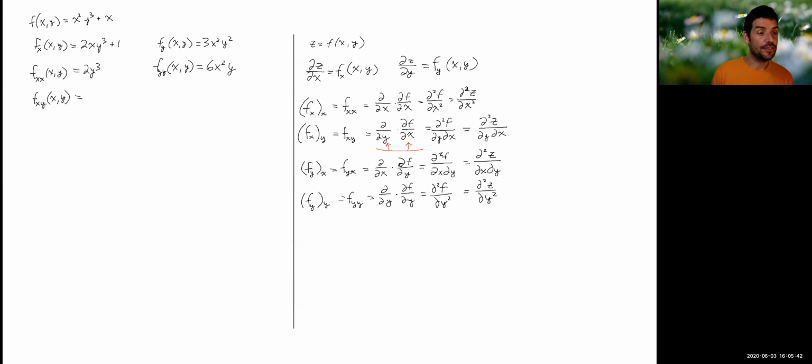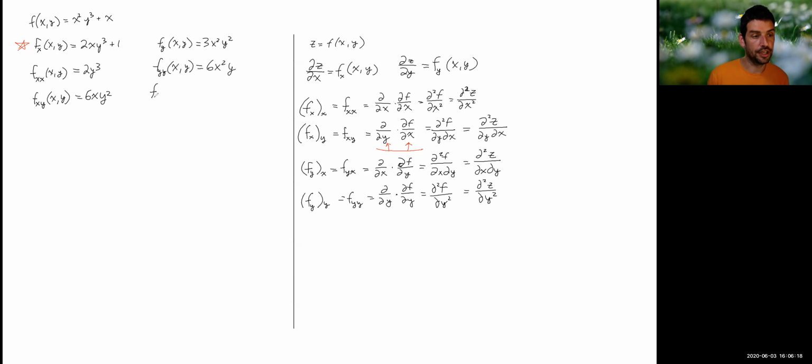Pardon me. So I'm taking the y derivative of, just to make sure it's clear, we're looking at this derivative up here. So I've got my partial derivative with respect to x, and now I'm taking a partial derivative with respect to y. So now I'm looking at 2xy cubed plus 1, treating y as my variable, x as a constant. So this 3 comes down, multiplied by the 2 gives me 6, multiplied by the constant x, that's in quotes, x is not a constant, but we're treating it like one, and I get y squared, 6xy squared.